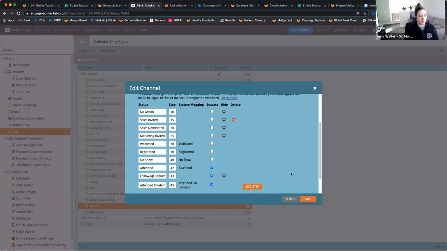Yeah, we should be able to do it in the filters itself, like say, okay, if they registered touch point, as long as it's not already captured online, through whatever filter there. And then the success thing is the same. So responded is a success. So you see attended, follow up, and attended on demand are all success. So we can say channel webinar is success, capture touch point.